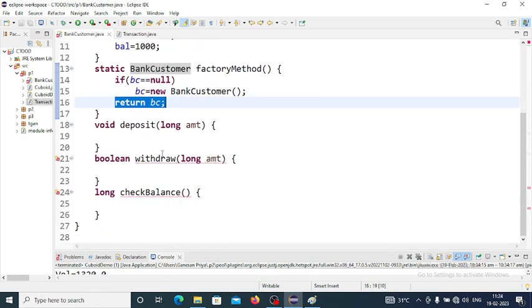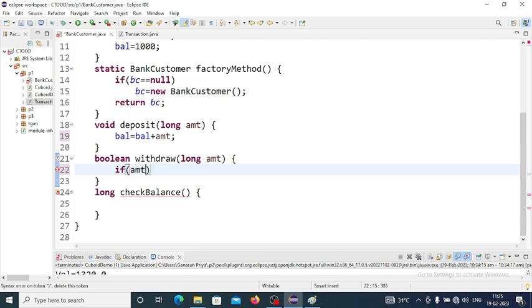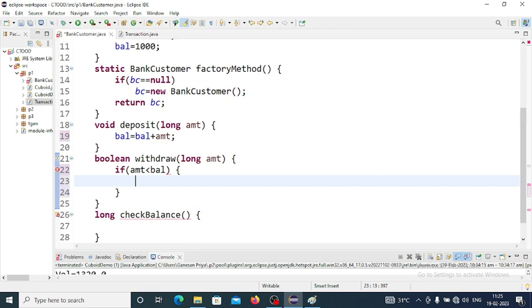Now we want to fill the methods. So I'm going to the customer class. For deposit, I want to increase the balance value. So balance equal to balance plus the given amount values. Next, withdraw. I want to check the amount values. The withdraw amount must be less than the balance value. If it is less, it is possible to withdraw here.